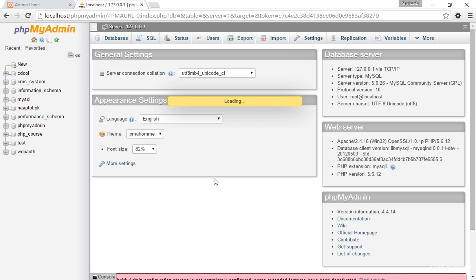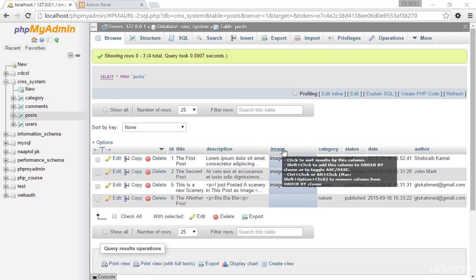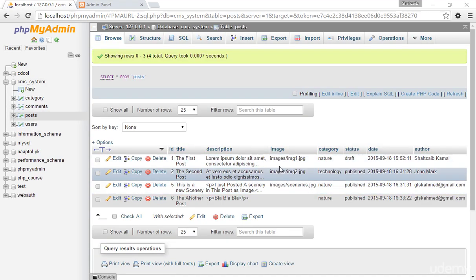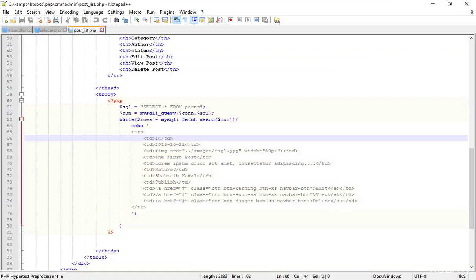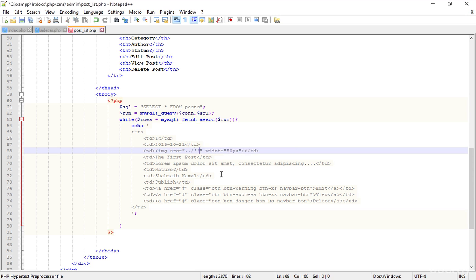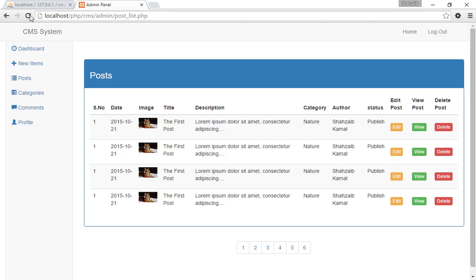Click that, and this is the post area, and here you can see the image column which has no periods. So I'm going to Notepad and removing this text and adding $rows and then image. Save that and go to the browser and refresh.